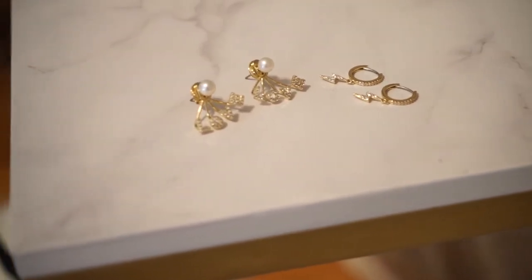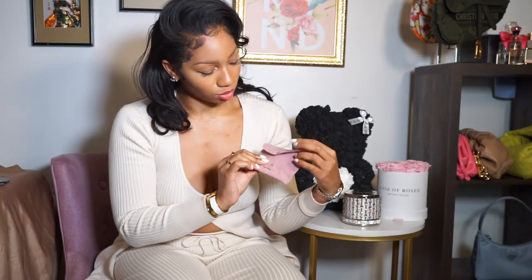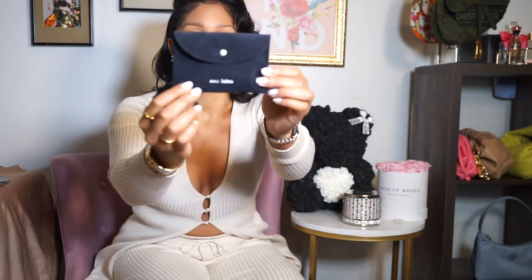They sent me two jewelry pieces and they come in this amazing packaging. They sent me one pair of earrings in this packaging — it is a really, really soft suede jewelry pouch that opens like this, and it's so nice to travel with. It's imprinted saying 'Nikki Skye,' which is the jewelry collection, and then it says Ana Luisa. The first pair of jewelry came in this beautiful black suede pouch with Ana Luisa on the bottom.